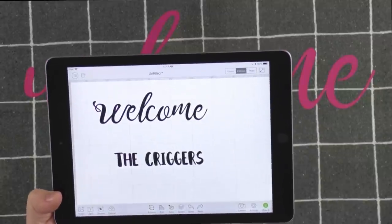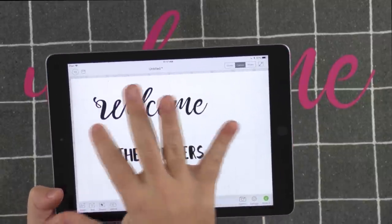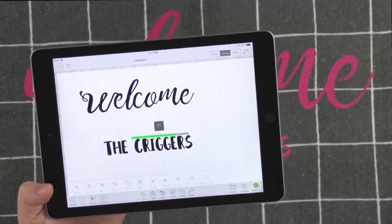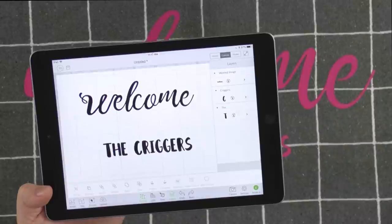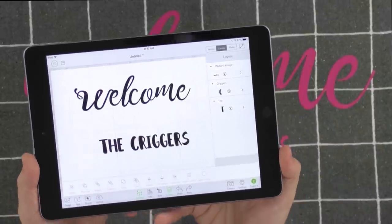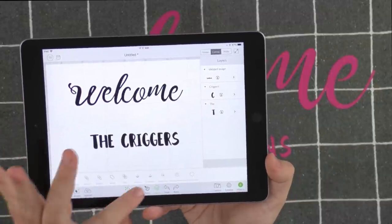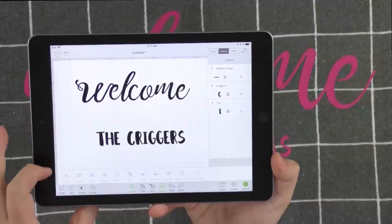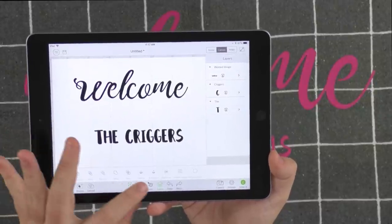So anyway, now what we're going to do is select all of these. We're going to click actions and select weld. Now, if you notice, when we ungrouped it, each letter was its own layer. So if we go back, if we click actions, where's the undo button here? I've lost my undo button.